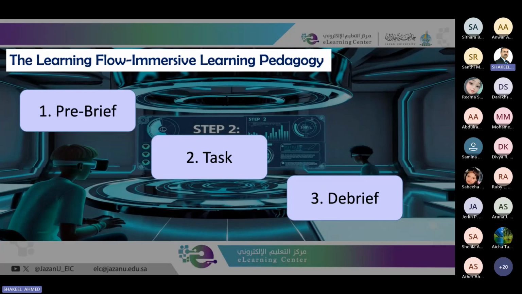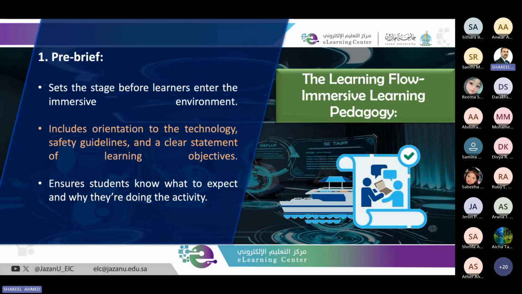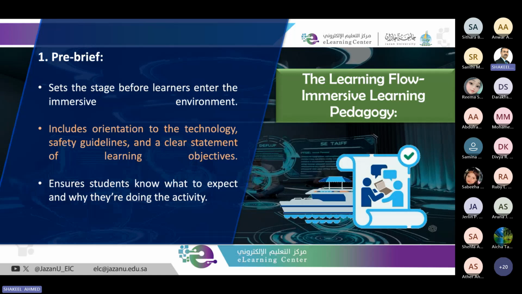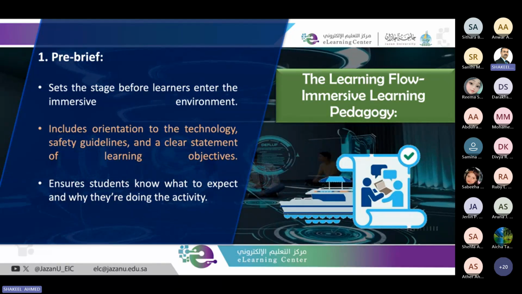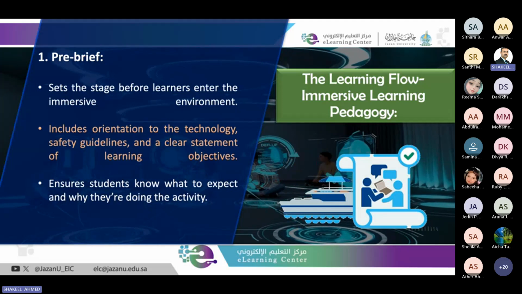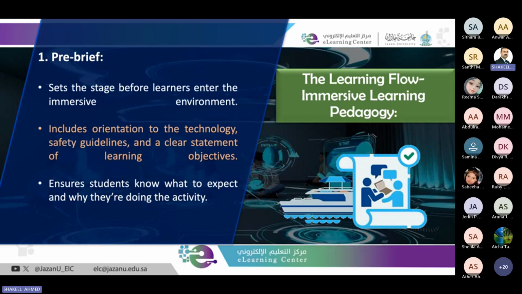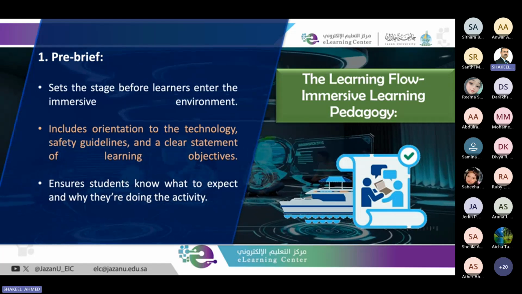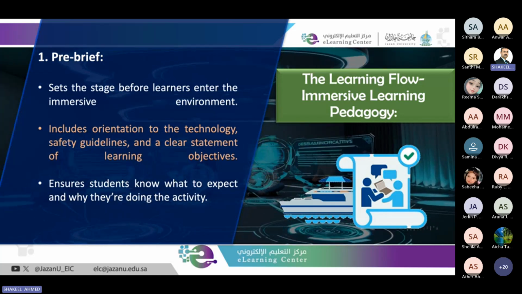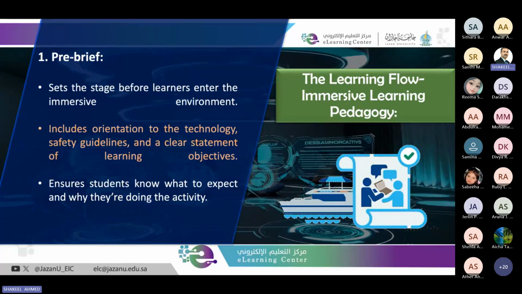Let's have a look one by one. First, we have to discuss the pre-brief. The pre-brief is about preparing students before they enter VR or AR. You have to explain the objectives clearly and give them orientation on the technology. Definitely, you need to tell them about the safety rules and what they are expected to do. Once they are fully prepared, they have an idea of how the technology will work, what they will experience in the environment, and what the safety rules are. At that time, they can have more enjoyable, fun learning.